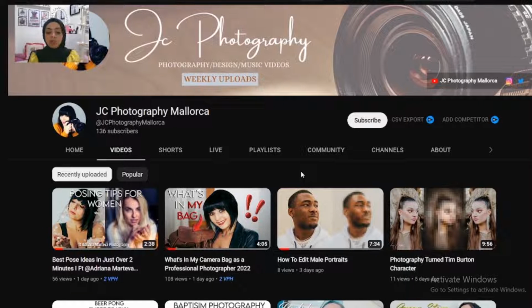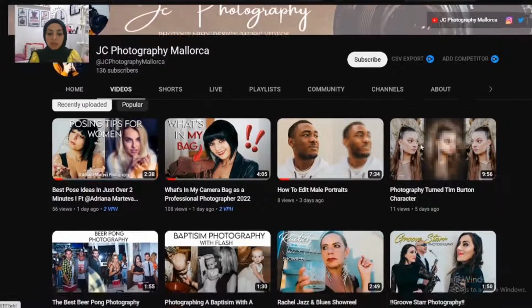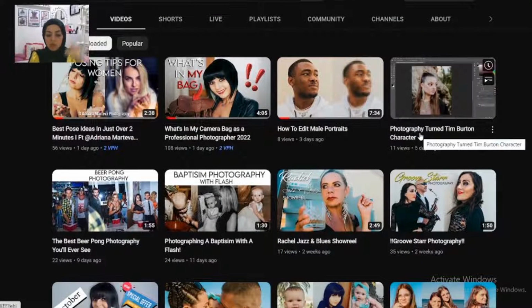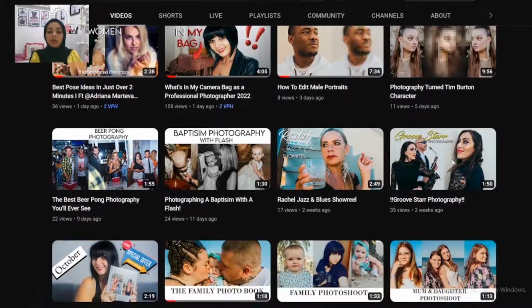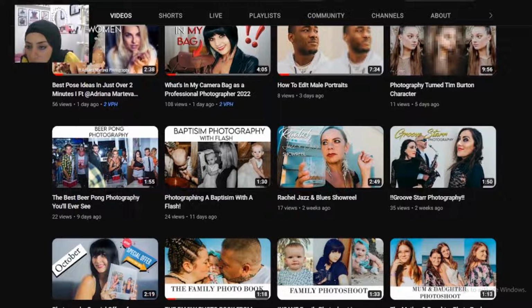The words that you have there should be very limited, because they don't have time to read long paragraphs. They don't have time to read something like this: baptism photography without flash. No, they are not gonna do this. This here also, groove star photography. You know, this font here is so hard to read, this italic one, and it's very small. Also the word photography is very small in size. Imagine this on the phone, it's not gonna be readable at all.